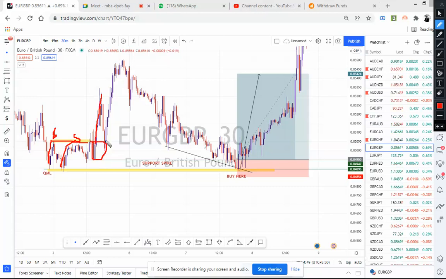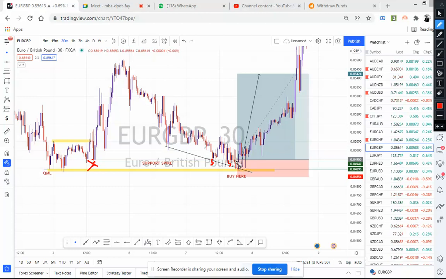That is why we have this strong move to the upside. But that is not the main analysis. Before the market could drop, the first time the market reached this level, it created a support. Some traders placed their stop loss below. It created another support, and they placed their stop loss below. Then it also created support, and they placed another stop loss below. And the fourth time when the price again reached the level, it took out all the stop losses.